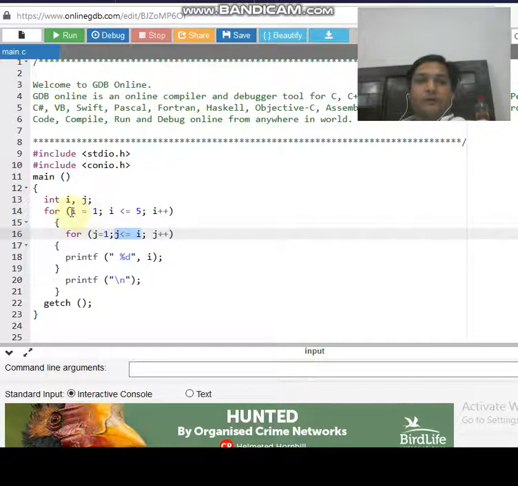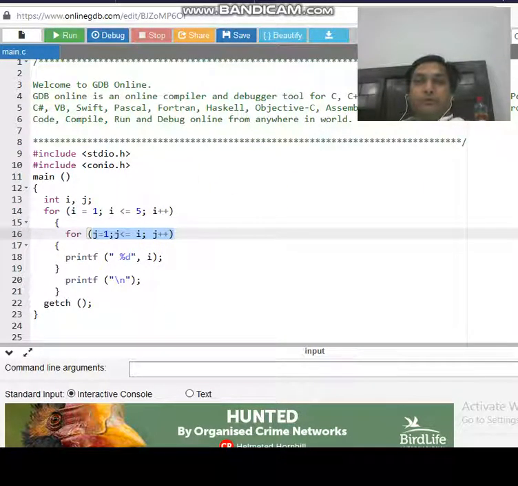So if the value of i is 1, then the inner for loop goes up to 1. That is, for the value of i as 1, the inner for loop executes one time. Similarly, when the value of i gets incremented and reaches 2, 3, 4 and 5, then accordingly the inner for loop executes that many times. So in totality it runs a number of times dependent on the value of i.